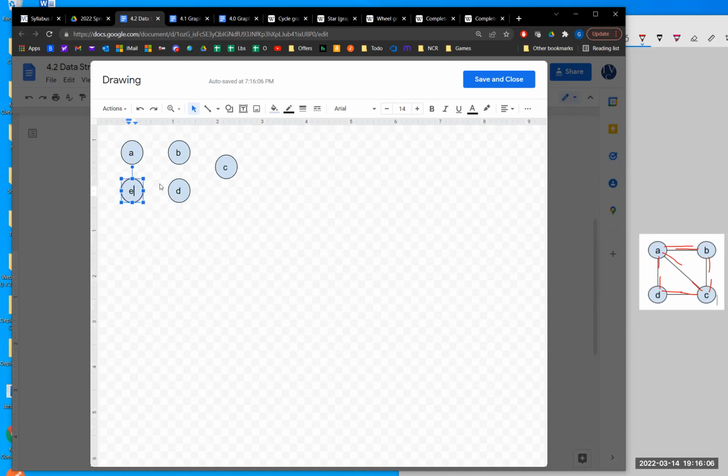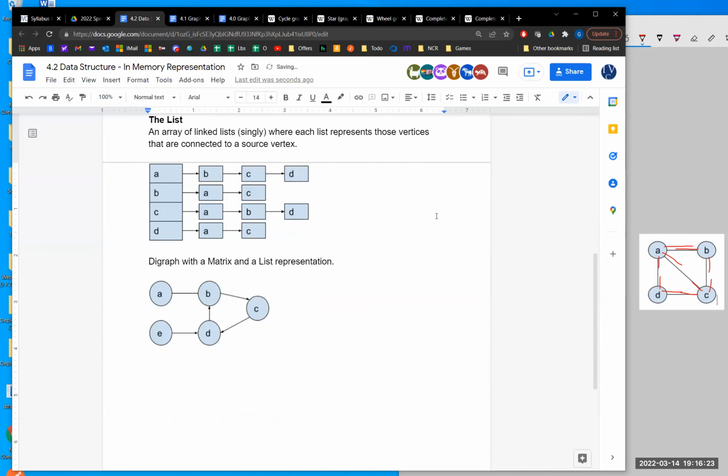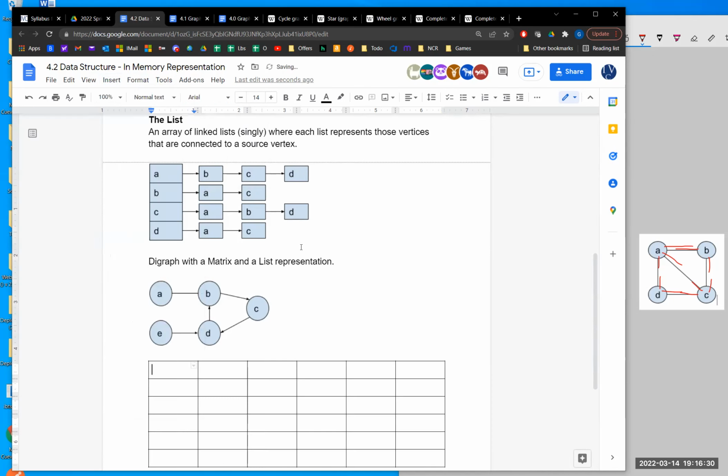Let's name them A, B, C, D, and E. And that's for a digraph. Not all of our edges have to be directed. So we'll just do a few in here. That's good enough. So for our matrix, we have 5 vertices. We need a 5 by 5, which we'll do in here as a 6 by 6, so we have space for our labels. Again, labeling alphabetically.